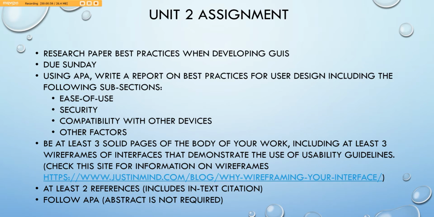The Unit 2 assignment is a research paper on best practices when developing GUIs. It's due Sunday at 11:59 p.m. Using APA, write a report on best practices for user design, including the following subsections: ease of use, security, compatibility with other devices, and other factors. Be at least 3 solid pages of body of your work, including at least 3 wireframes and interfaces that demonstrate the use of usability guidelines.